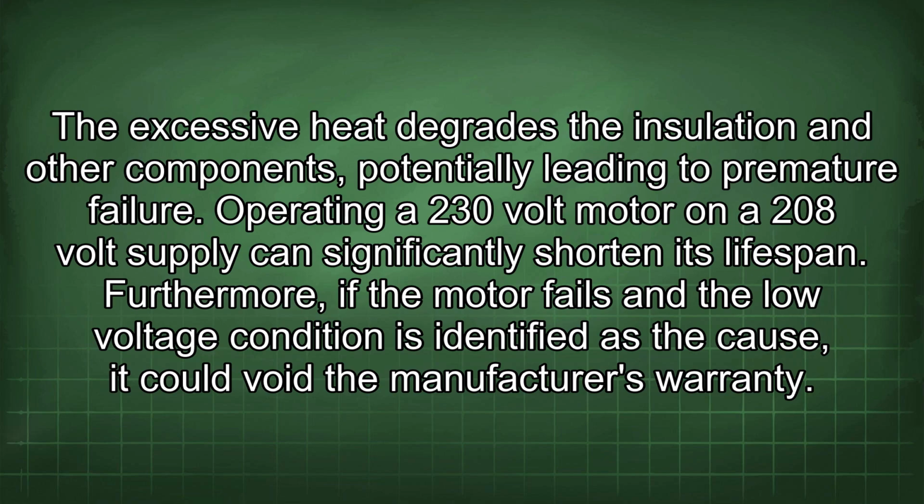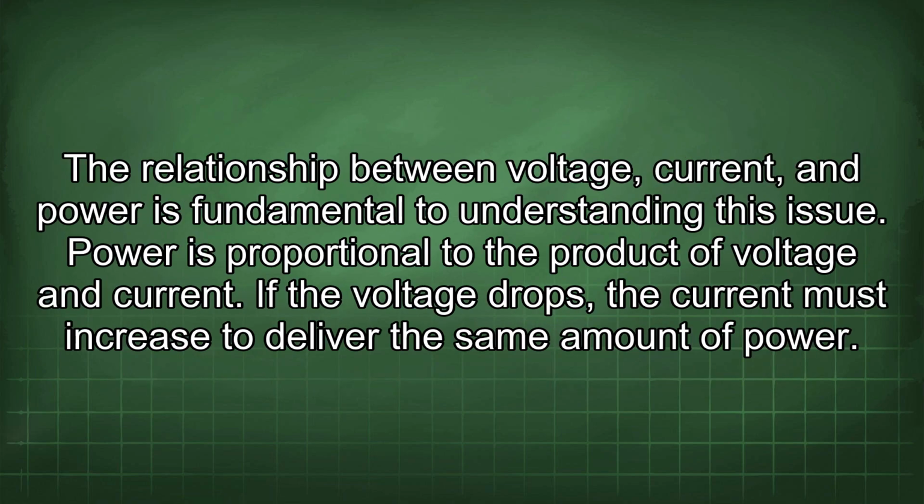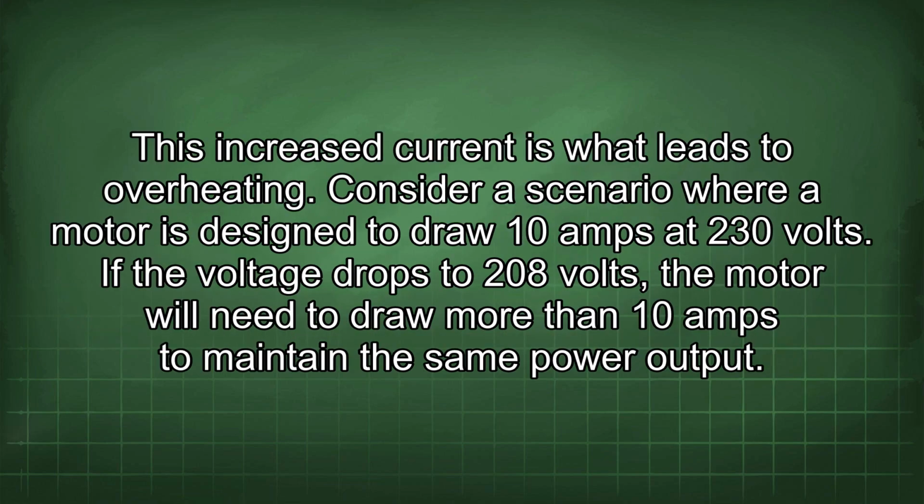Furthermore, if the motor fails and the low voltage condition is identified as the cause, it could void the manufacturer's warranty. The relationship between voltage, current, and power is fundamental to understanding this issue. Power is proportional to the product of voltage and current. If the voltage drops, the current must increase to deliver the same amount of power. This increased current is what leads to overheating.